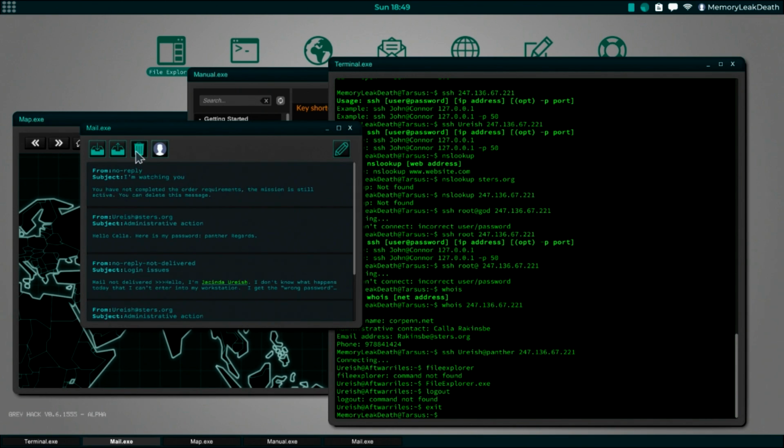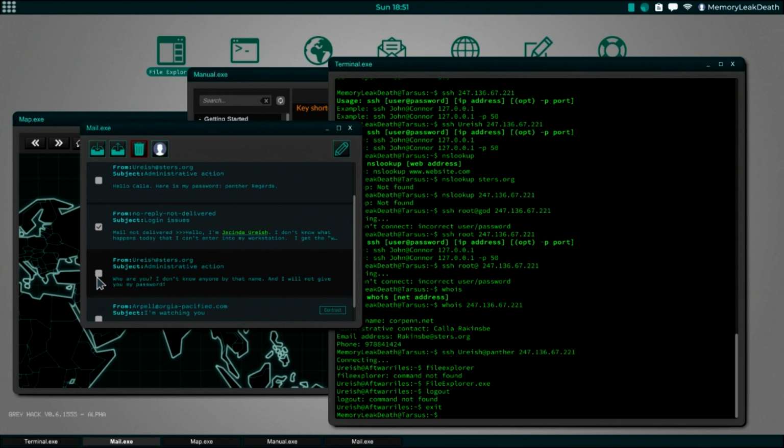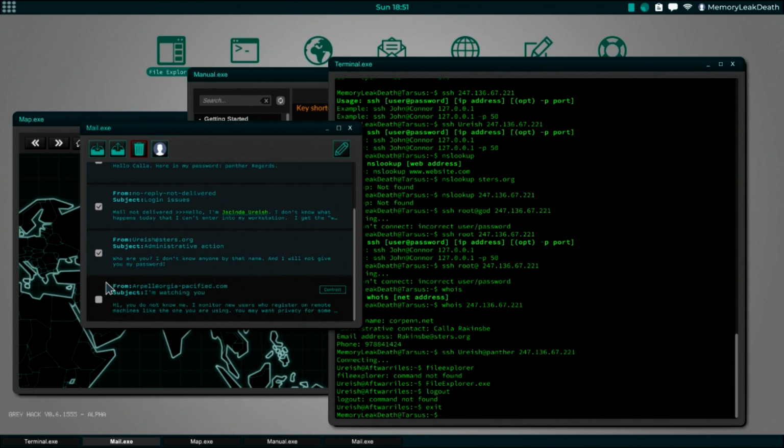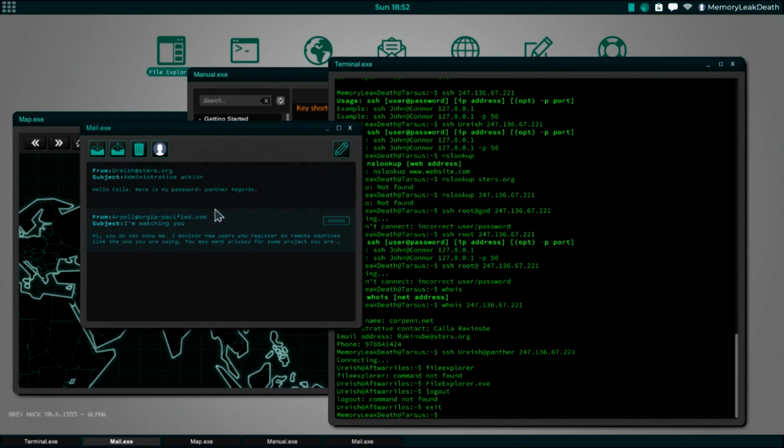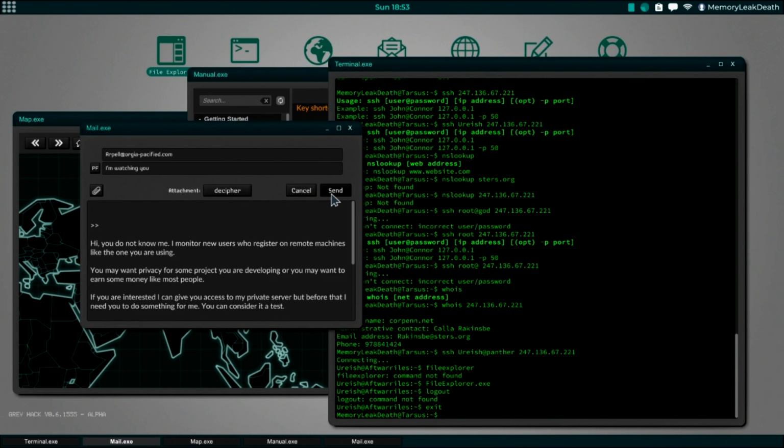Can I delete this one? Delete that. Delete that. This. Okay. Good. Go here. Apply. Like that.